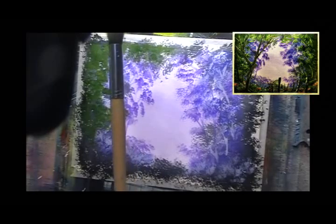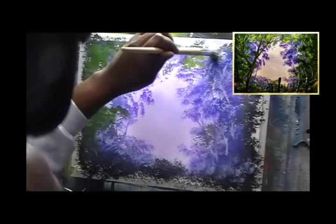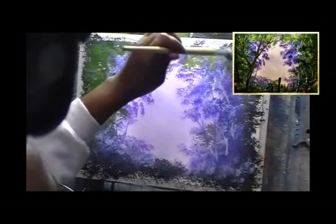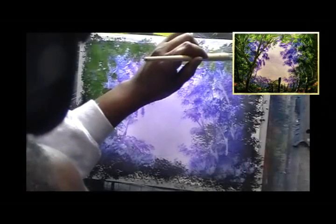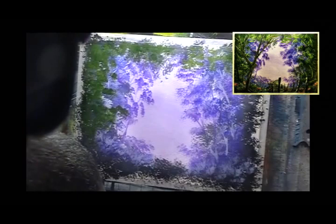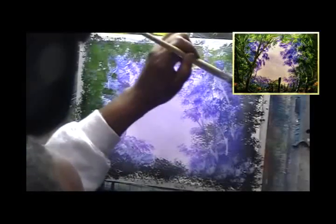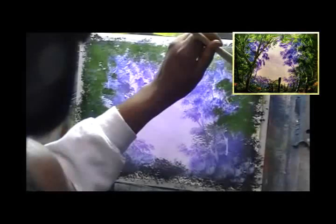It all depends on what type of tree you're looking to do. I can do the same thing with pine trees — it will give a totally different look to it. I don't want to destroy all the black either — that black actually helps with the depth of the trees. Let's cover some of that up in here, have something lingering out here. I put my brushes through their paces — they all need psychiatric counseling when I'm done with them. Let's put some of that around here, but I do want them in the back.